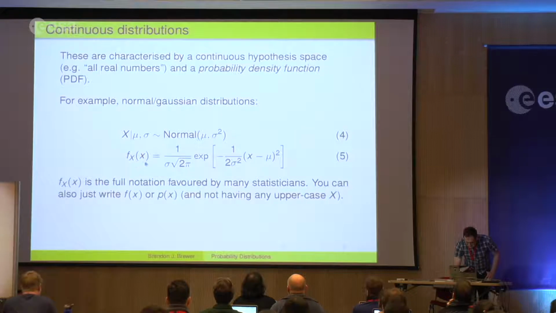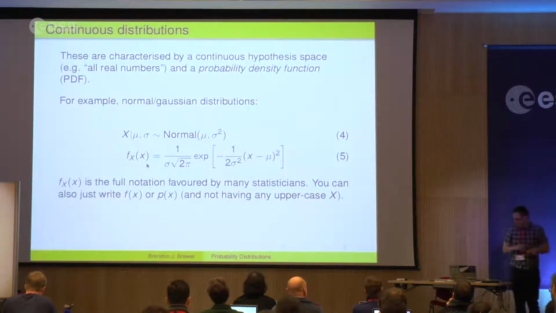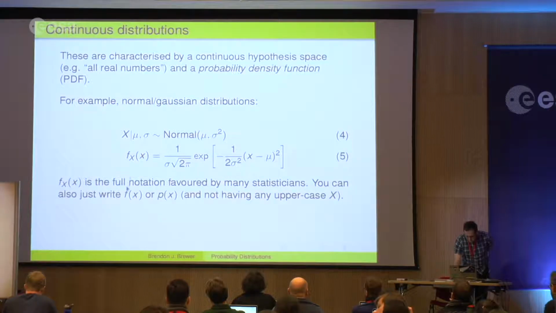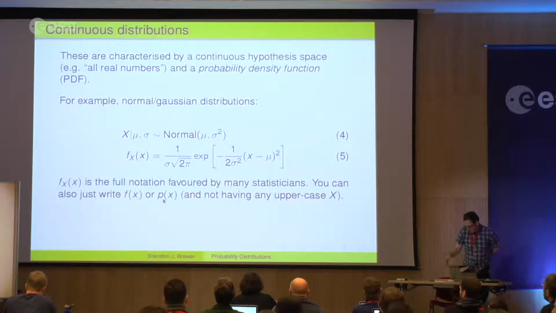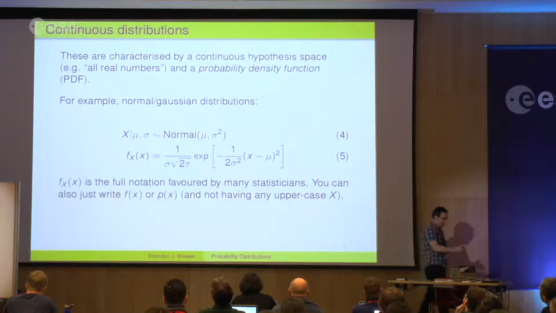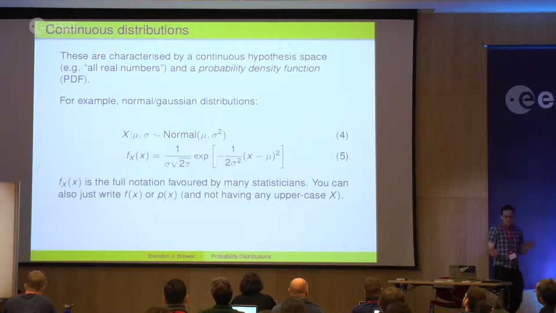Okay, so that's the kind of full notation. You've got the big X and the little x. It's annoying in the same ways as big P of big X equals little x is annoying. So a lot of the time we just ignore that and just write little f of little x and rename big X to little x as well. Or you can write P, just like in the discrete case, and then you still just read it as the probability distribution of x, but you just have in the back of your mind, you know that x is continuous or discrete based on the context that you're working in.